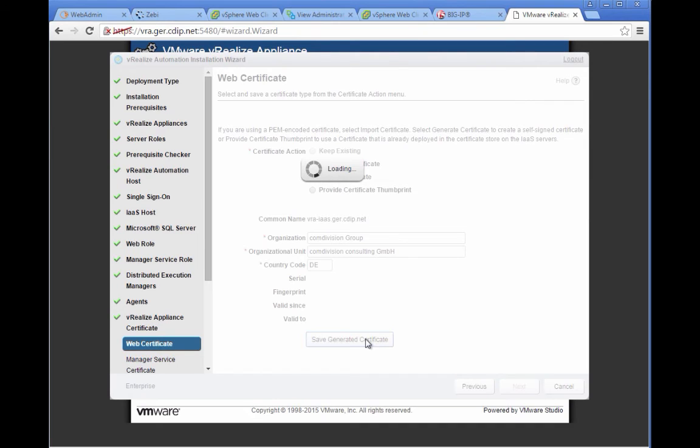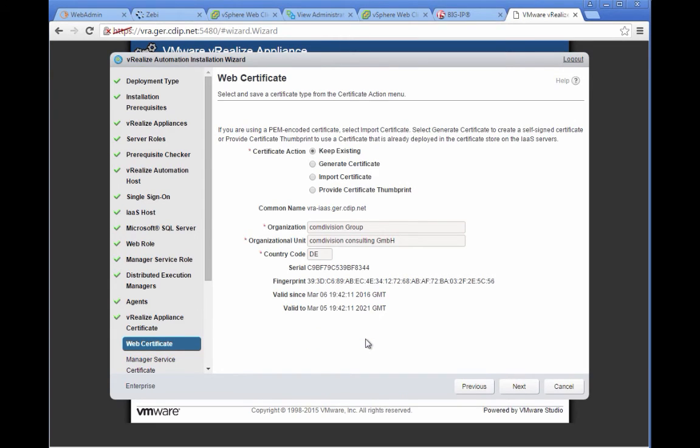You could, in theory, also separate the manager service, but as we are keeping it on the same box, we are going to reuse the same certificate for the web server for that as well.